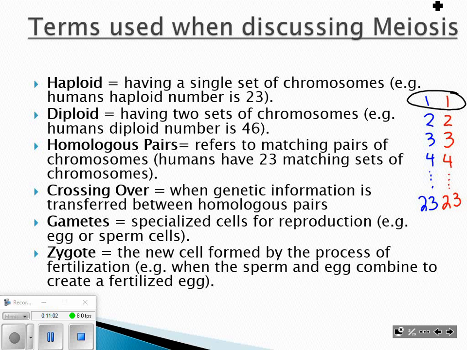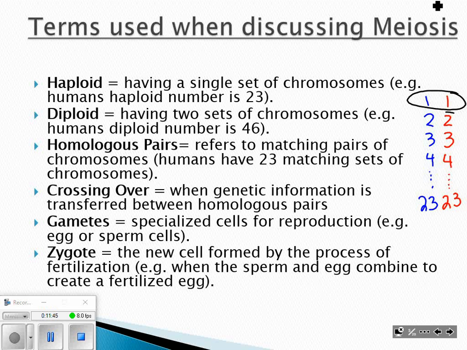They code for the same information. So if they have the genes for hair color and eye color and second toe longer than the first toe and hairy knuckles, each of those chromosomes has those genes, those coding regions. Are they identical? No. Maybe your dad has blonde hair and blue eyes, so that chromosome has the blonde hair, blue-eyed traits on it. And this one might have brown hair and brown eyes from your mother. Does it still code for eye color and hair color and all those other things? Yes, but are they exactly the same? No, because they have those different versions, those different traits on them. Does that make sense to people?